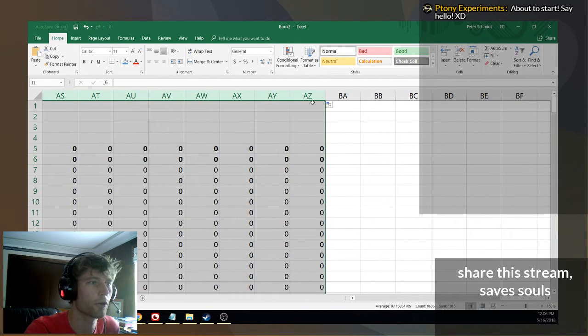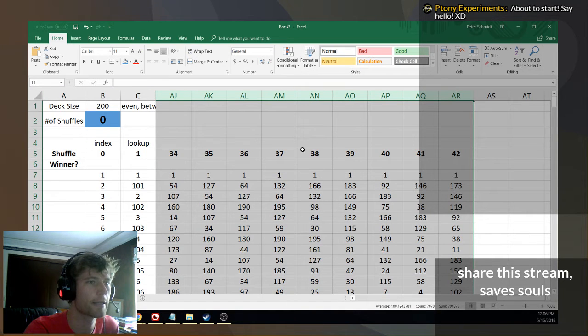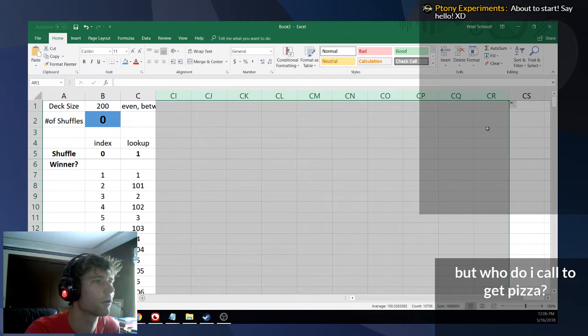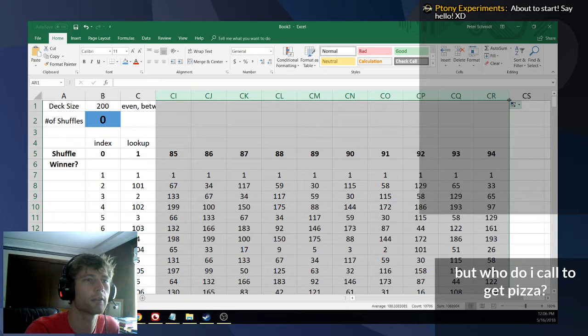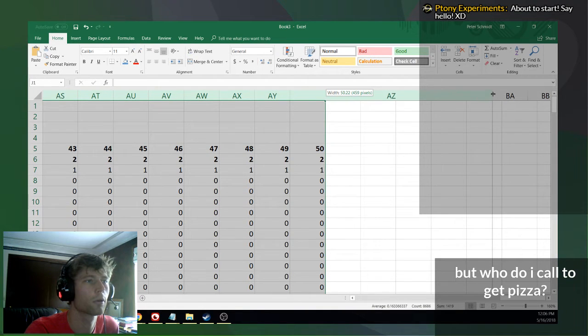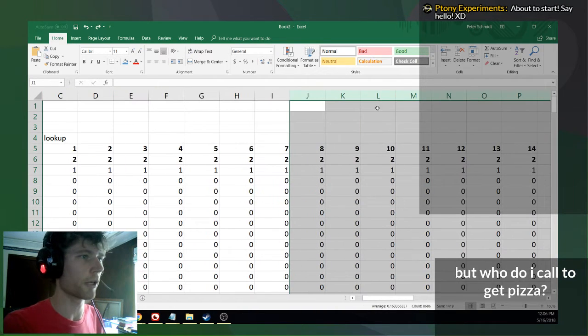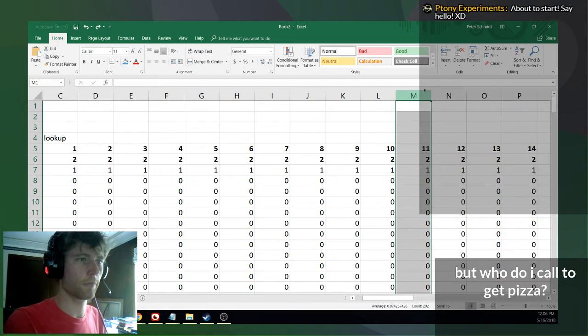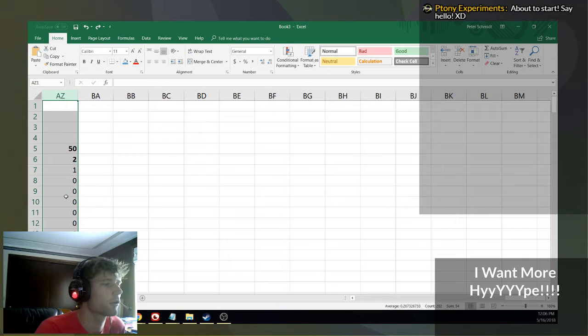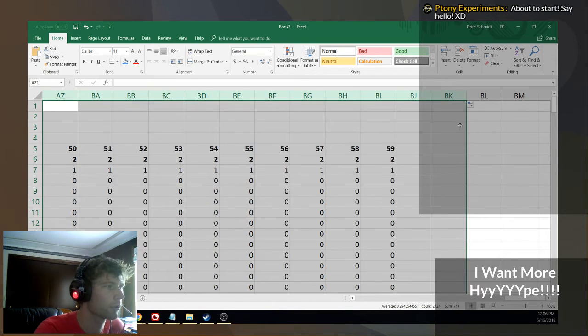It's fine that it goes farther. Okay, so we're ready to go all the way up to AZ. Nope, still not able to find it. Okay, so let's bring this up to AZ. Still not able to find it. Wow. Do we need more than 100 shuffles? Oops, I don't want to do that. What was that? So our model page, it was up to 94, right? So we need to drag this out to 94.